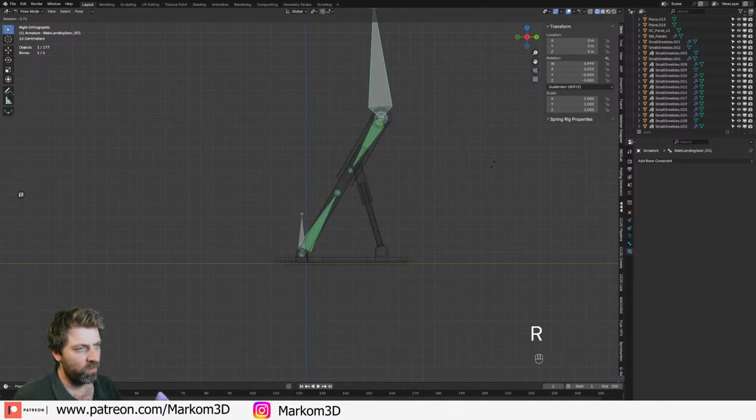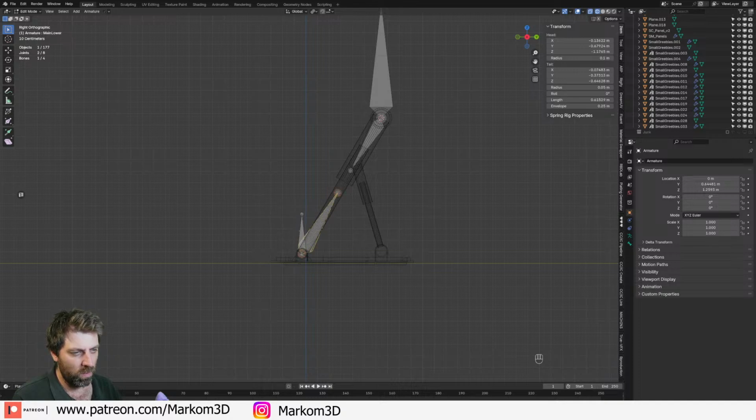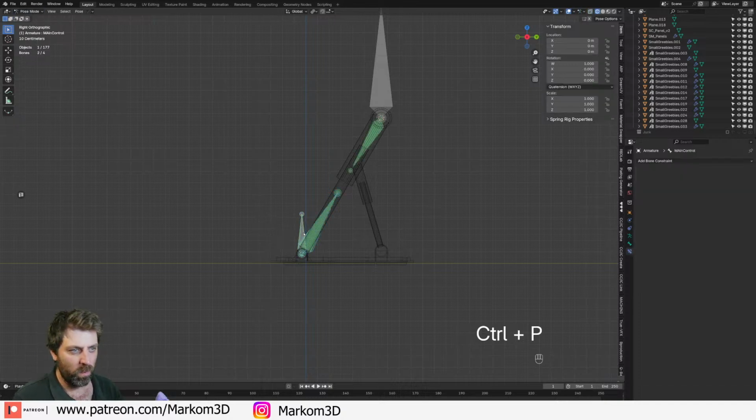So now, if this rotates, which is fine, if this rotates, edit mode, U and U. No. U, Control P, keep offset, pose mode.